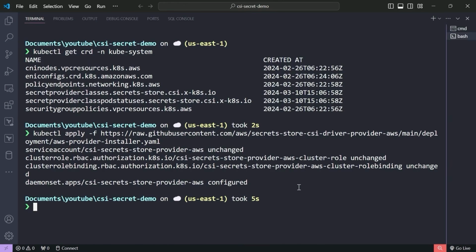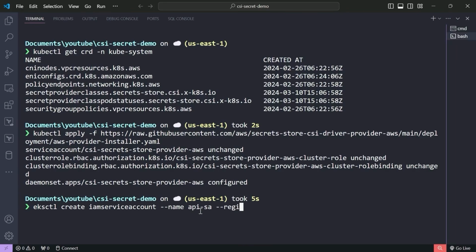So the command is going to look like this. We'll say eksctl create iamserviceaccount. Then we have to give the service account a name. What this is going to do is create a service account in our Kubernetes cluster, and we have to give it the name that we want. Since in this demo I'm going to assign these secrets to an API container, I'll call this api-sa for service account.